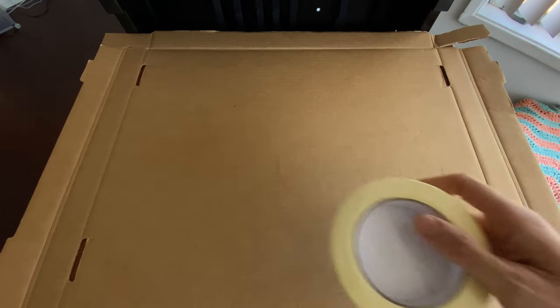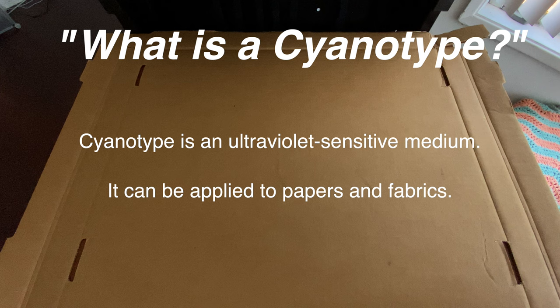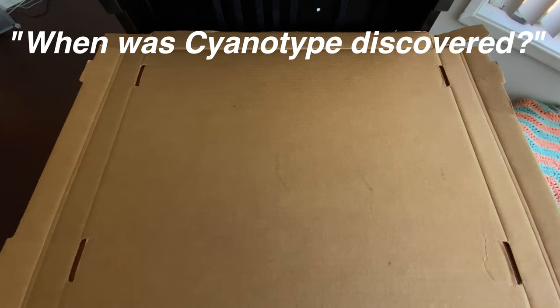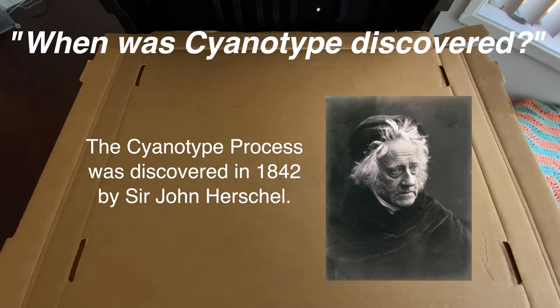While I set up the workspace, I'll answer three common cyanotype questions. What is a cyanotype? A cyanotype is an ultraviolet-sensitive medium that can be applied to various papers and fabrics. When was cyanotype discovered? The cyanotype process was discovered in 1842 by Sir John Herschel.